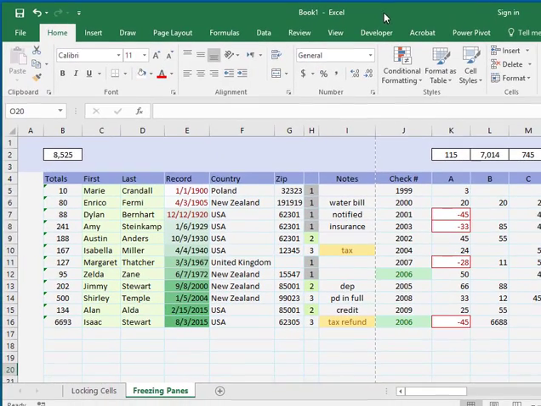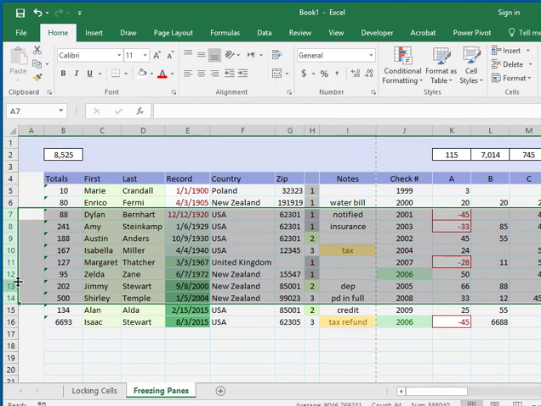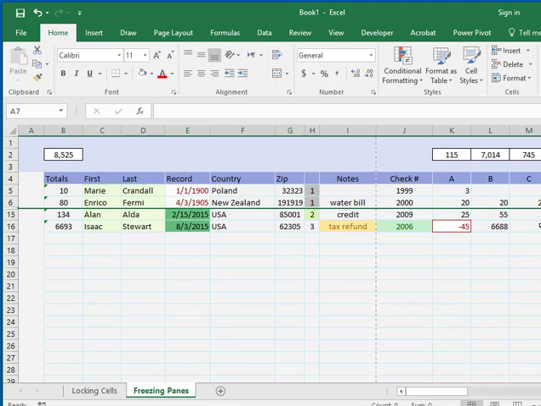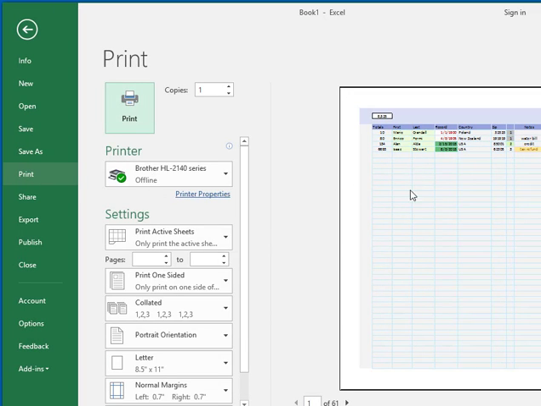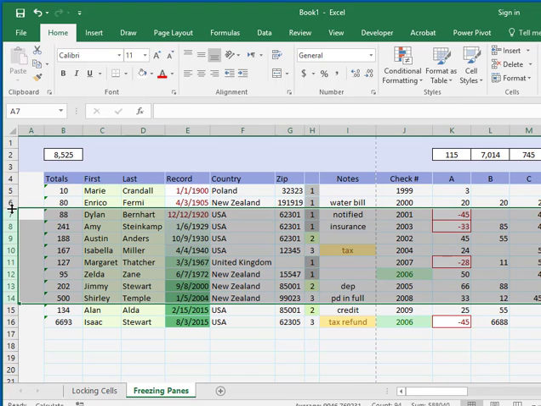Let's try the same thing with rows. Let's just say I want to hide these rows. Right click, choose hide. And now if I would go to the print page, you can see only the first few show up. And when I want to unhide, I could just double click here and that should open them up. But the other choice is to select the row before and afterwards, and that selects everything in between, and then right click and choose unhide.